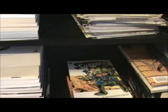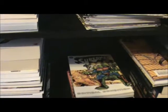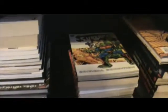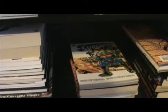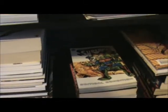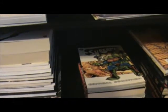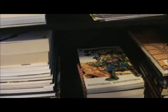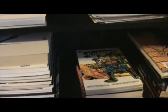My goal, if you recall, was to read one graphic novel every day or to try and eliminate one of the piles. Well, I still haven't eliminated any of the piles. I think part of that is because I bought 16 graphic novels in the middle of the month. But I'm still going to try and keep reading a decent amount, not nearly as much as I did in January. I will talk a little bit more about that later on in the video, but right now I just wanted to kind of show you guys what's going on with this shelf.